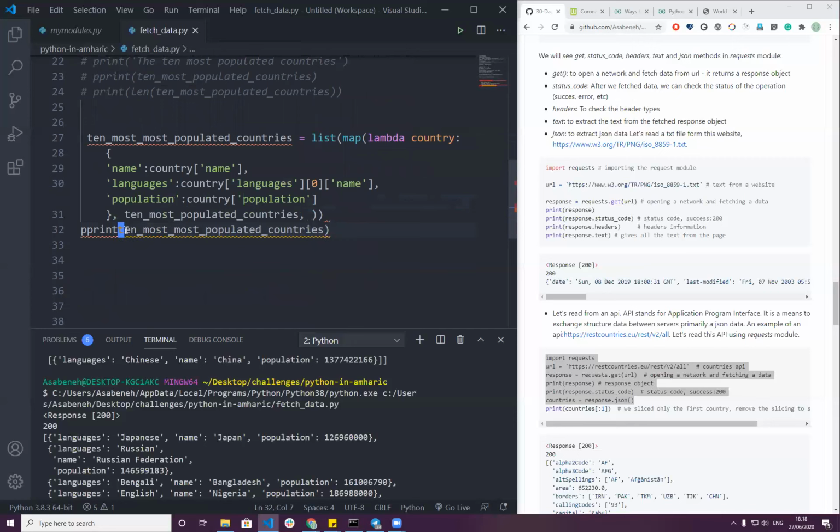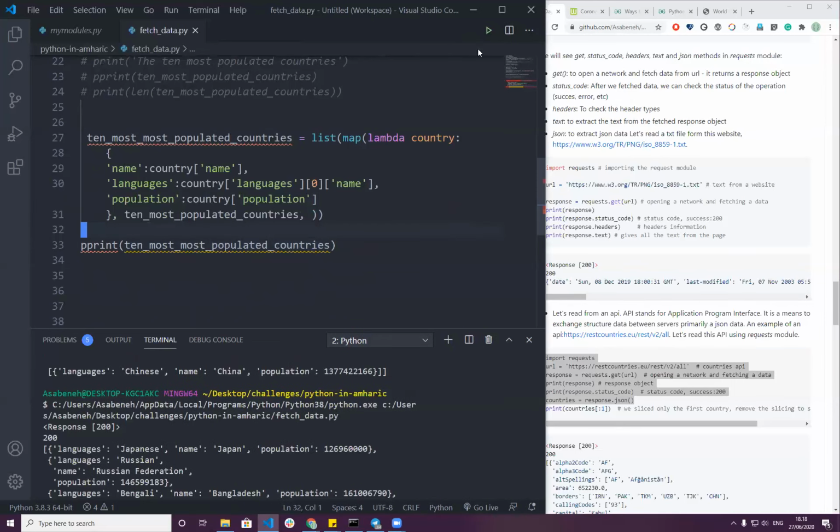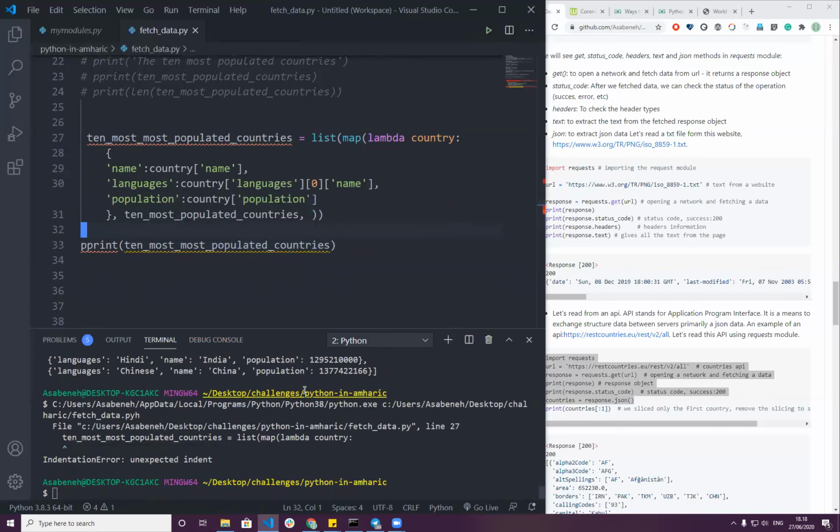Oh no, again. Okay, I think it works, maybe because it's not saved. Yeah, this is a warning. Yeah, the indentation, wrong indentation. Okay, good. Now let's move on.